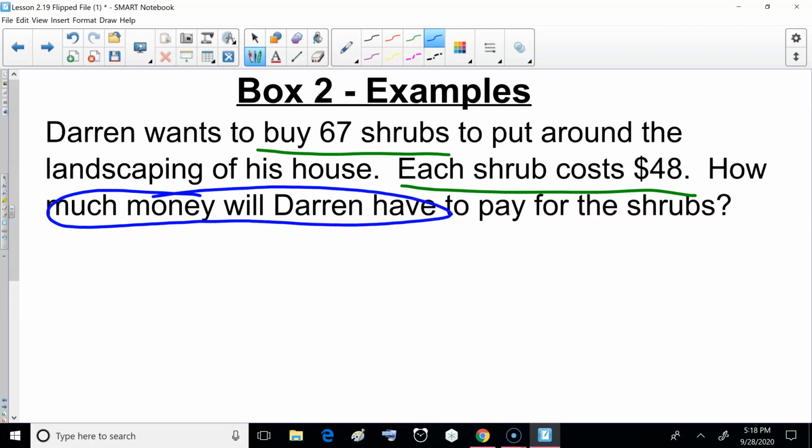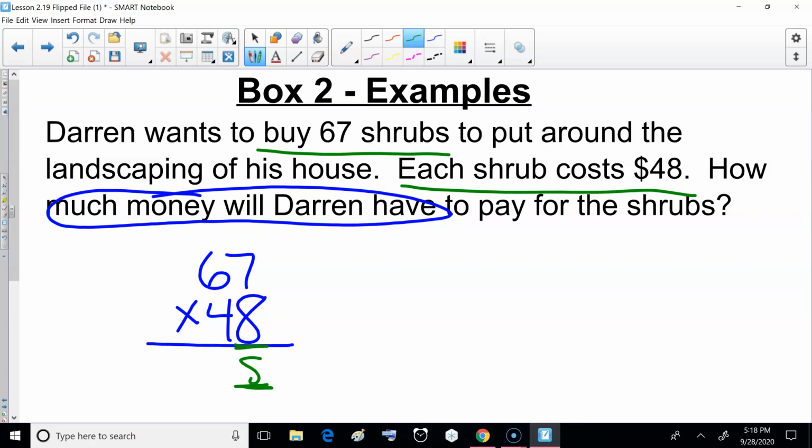All right. So with that, we have this many shrubs he wants, 67. Each shrub itself is $48, so I picture him at the register, 48, 48, 48, and all the price going right through the roof. So let's see if we can do this one. So the 8s and the 1s, we'll start in the 1s place value. 8 times 7 is 56, not 57 or 58, so we got to erase that one. Like I said, mistakes happen. That's cool, right? 8 times 7 is 56, so 6 goes here and the 5's right there. 8 times 6 is 48, plus 5 is 53. So 8 times 67 would be 536.